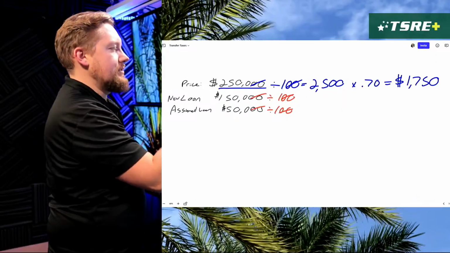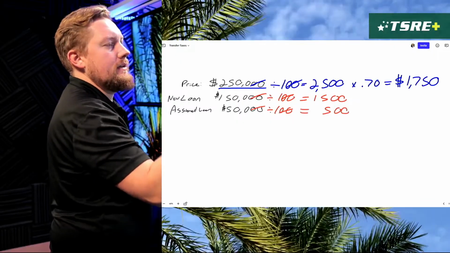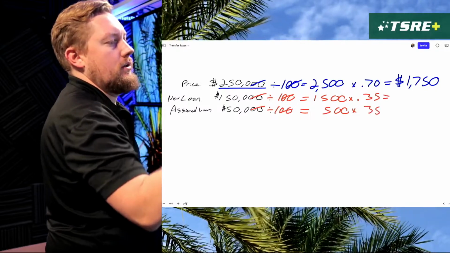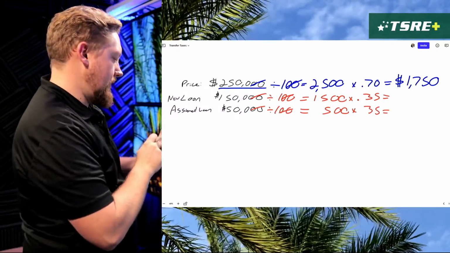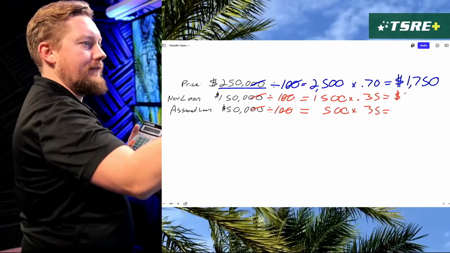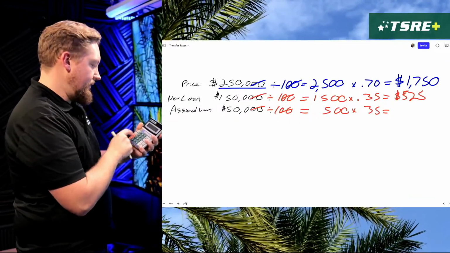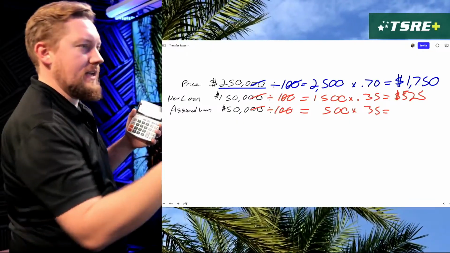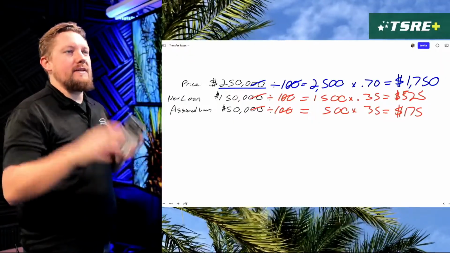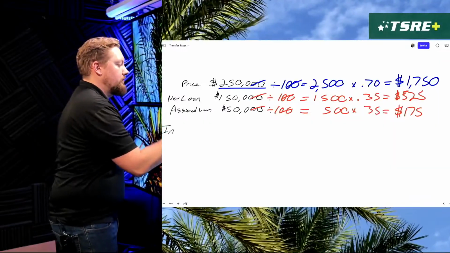So 150,000, so that's going to give us 1,500 and 500 stamps. These now are 35 cents each. So we'll do those calculations in our calculator. 1,500 times 0.35, and that's going to give us $525 here. And then we'll plug in down here 500 times 0.35 per stamp, and that's going to give us $175. So simple as that, but we're not done yet because we still need to calculate the intangible tax.